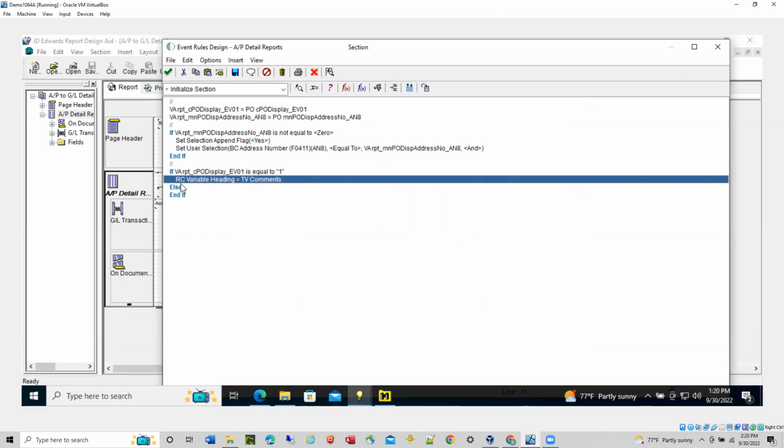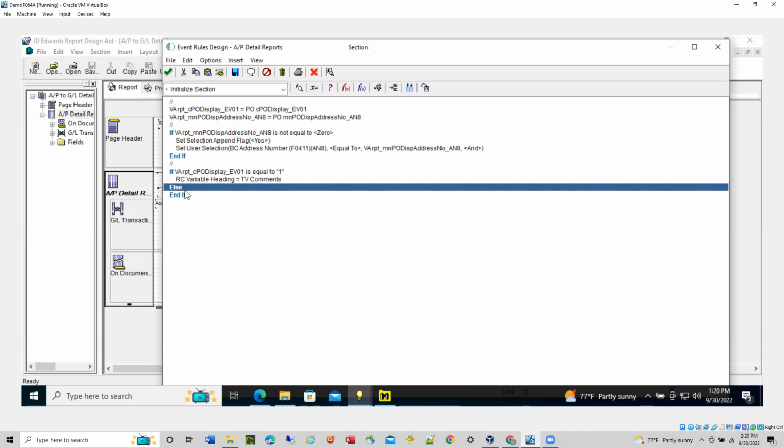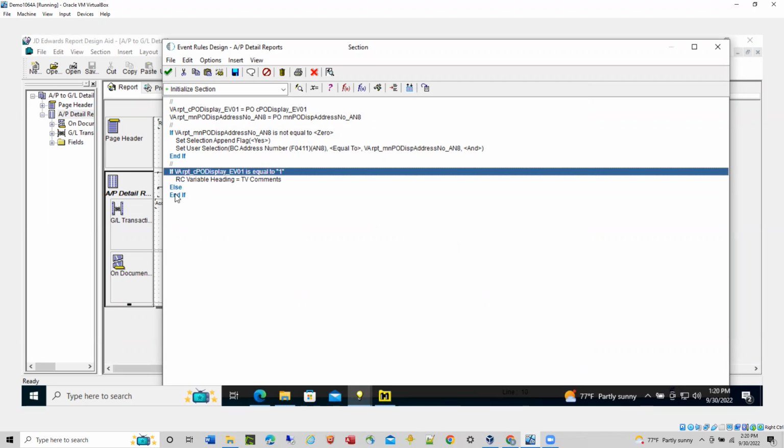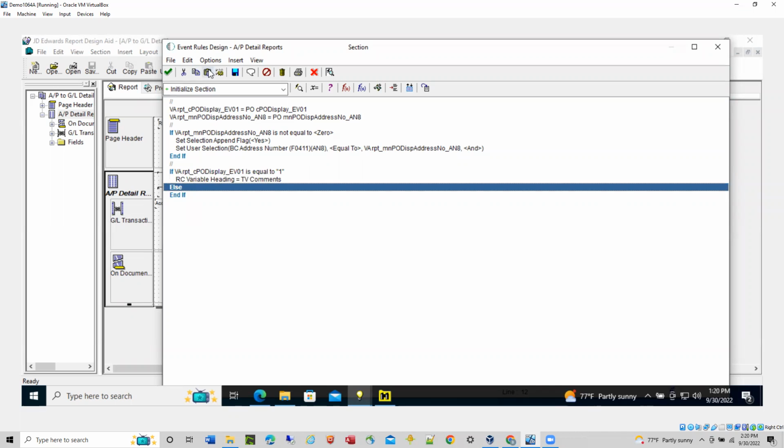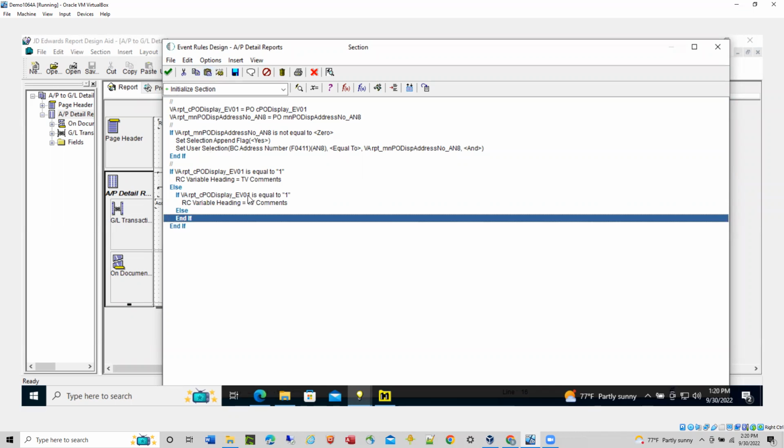And then I am going to, inside this else, which means it's not a 1, then I'm going to test to see if it's a 2, but it's going to use the same logic as this. So I'm just going to copy this whole thing. And then right after the else, I'm going to paste it in there.